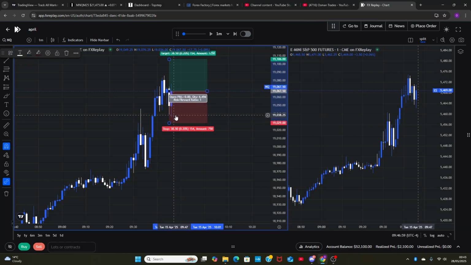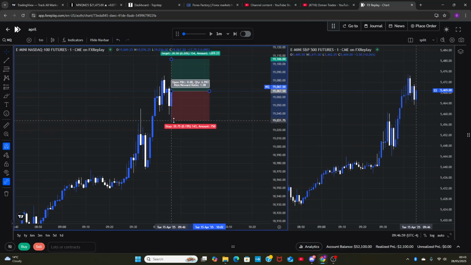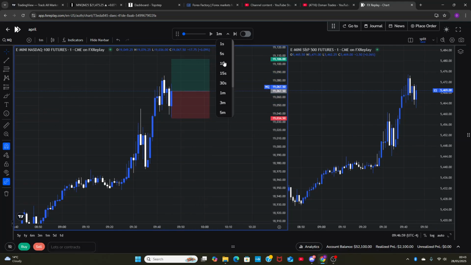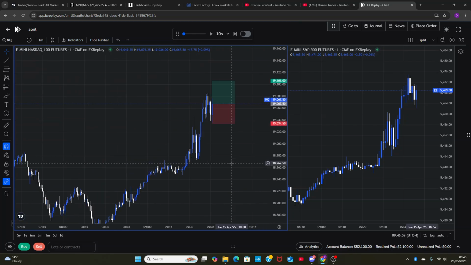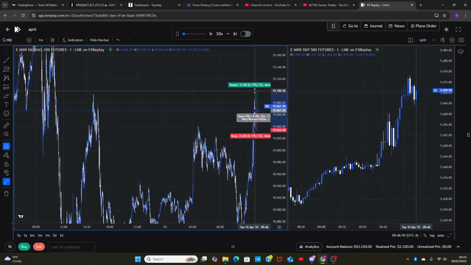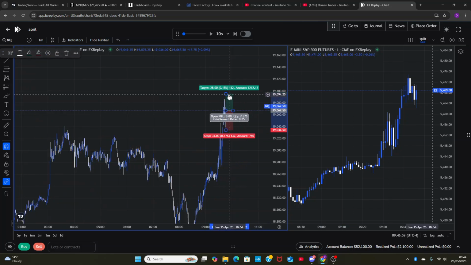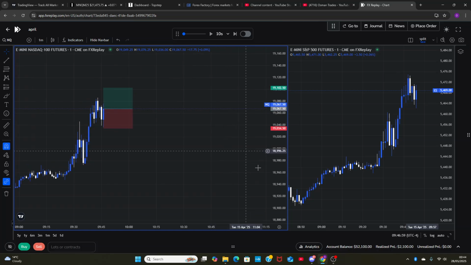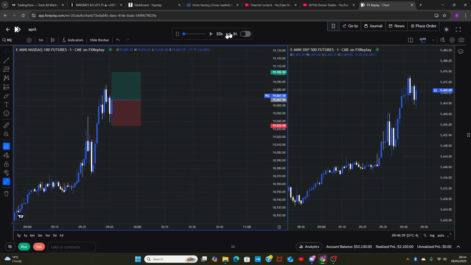You guys see that? Everything's aligned for me. It's a bit of a rushed setup right now, but everything's there. You could do this and then target that high, which is obviously there. Once again, it's a negative risk to reward, so you could target higher. But this trade may not work out because I just kind of rushed it.